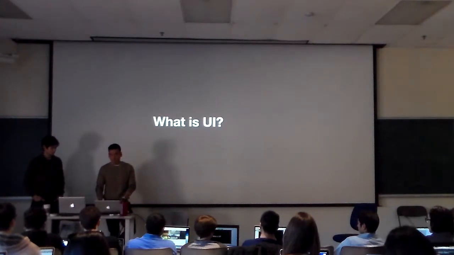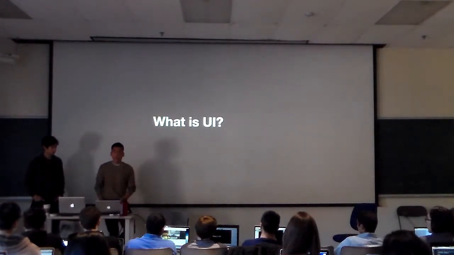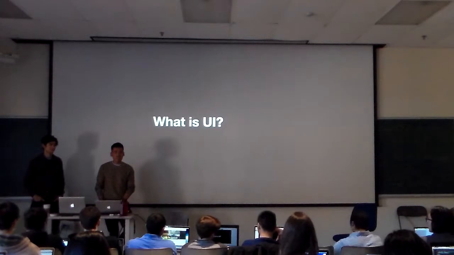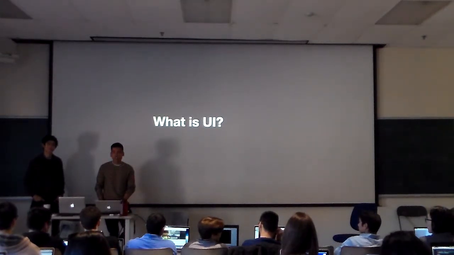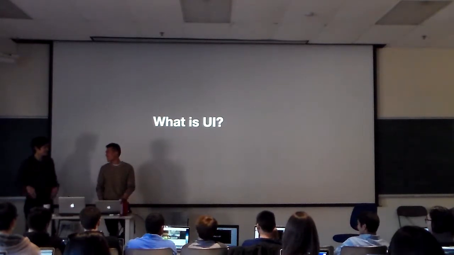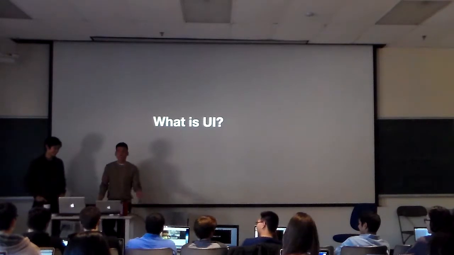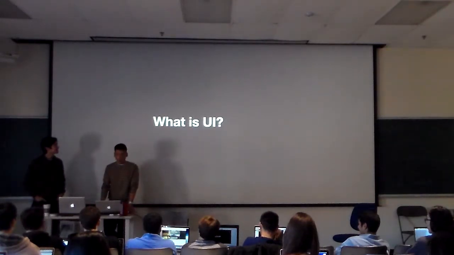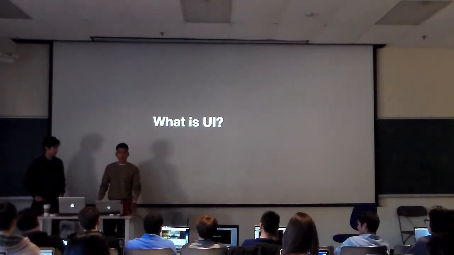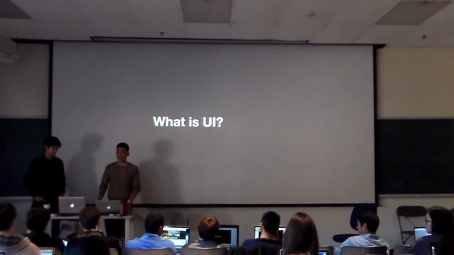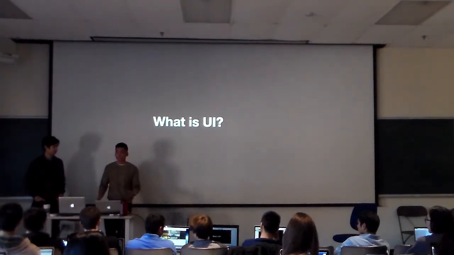So what is a user interface? Does anyone have an idea? Okay, feel free to shout it out. No, I can just explain. That's what the users see. Exactly. Yeah, it's basically the first thing that the user is going to do when they open up your app, or first thing that the user is going to see. I guess you can call it a fresh coat of paint. It's the first layer on top of the app, and that includes a lot of visual elements, so buttons and different layouts and text and everything.